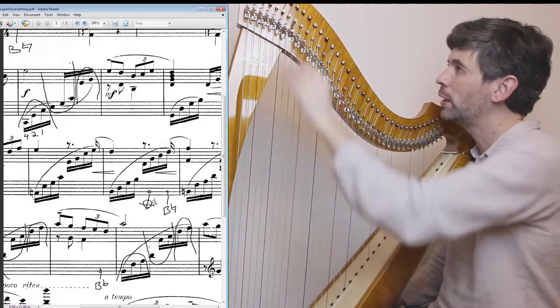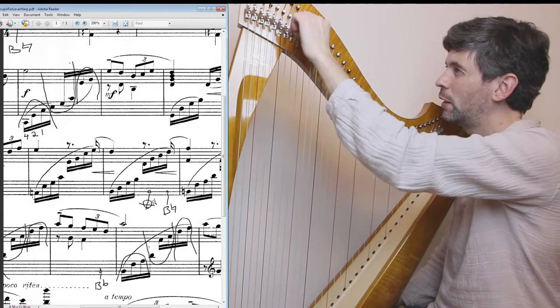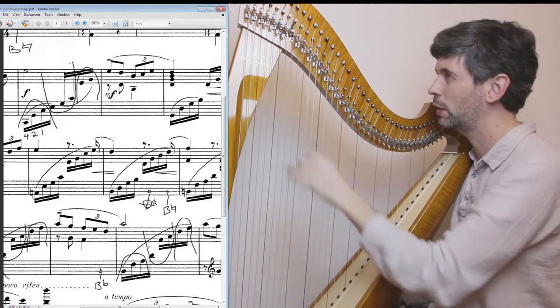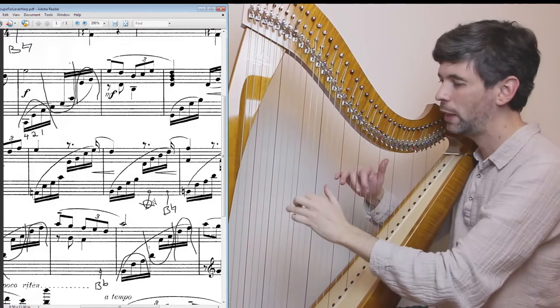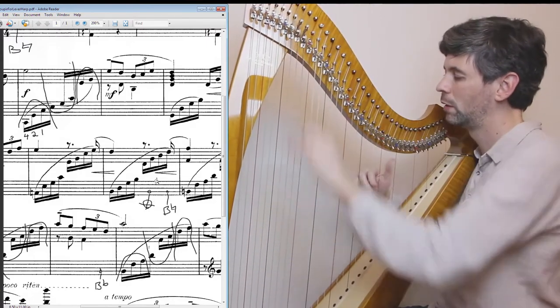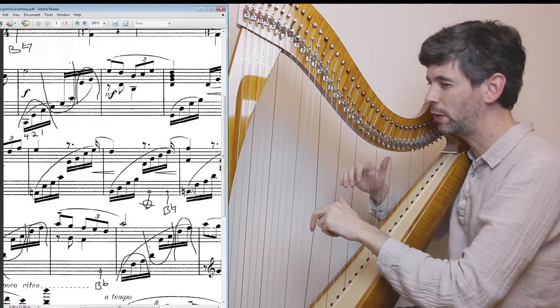You might try, depends on the harp. I think on the Aoyama where I originally did this transcription, this arrangement, I heard that more. Anyway, if you can, it's nice to just be safe and put a muffle in there.